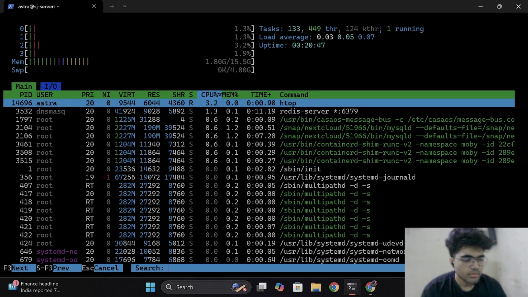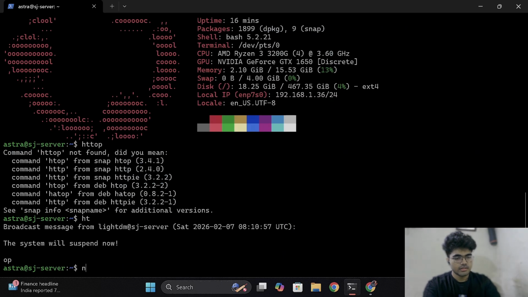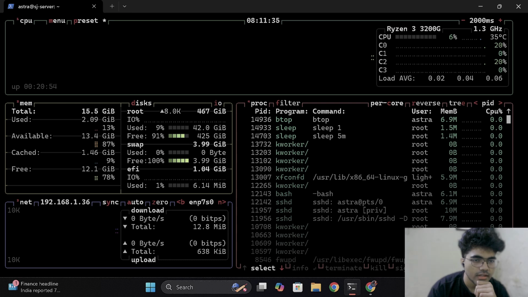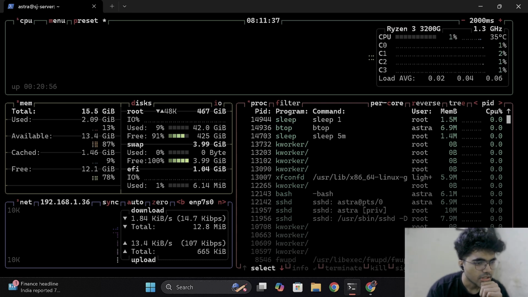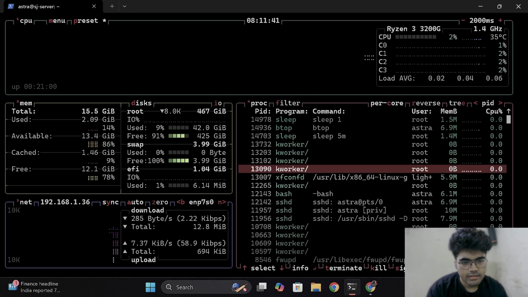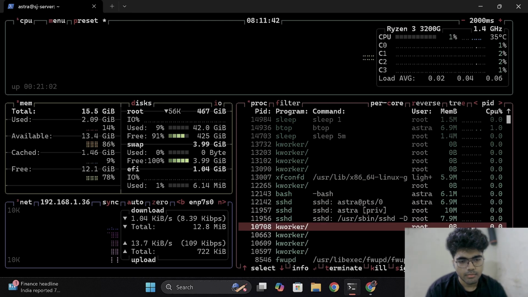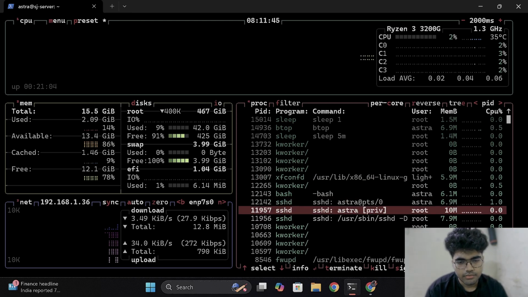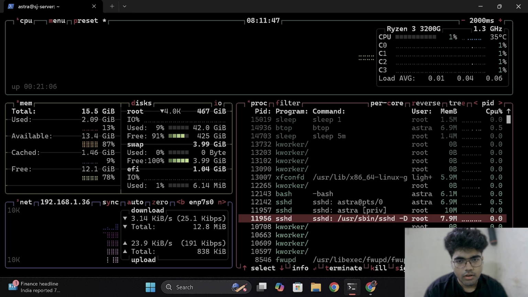And there is another tool as well. You will see that this one has a good UI compared to htop. So this will show you all the necessary vitals. You can navigate using the keyboard and kill a process, or you can kill via PID as well.